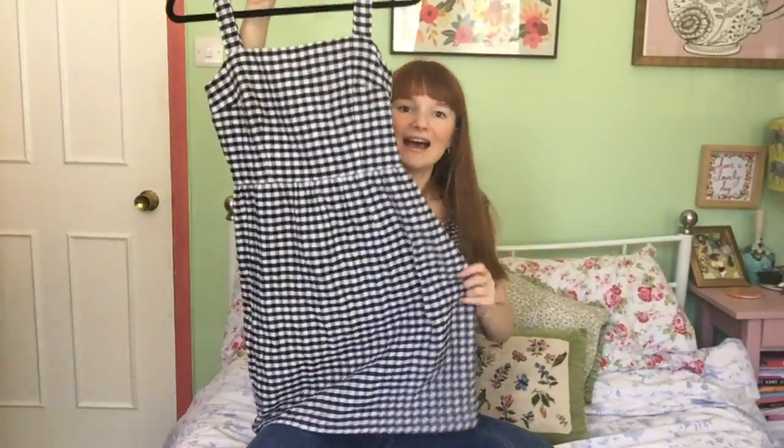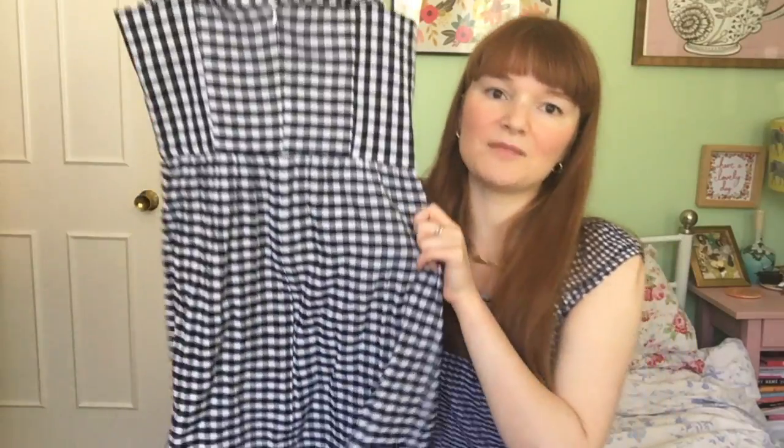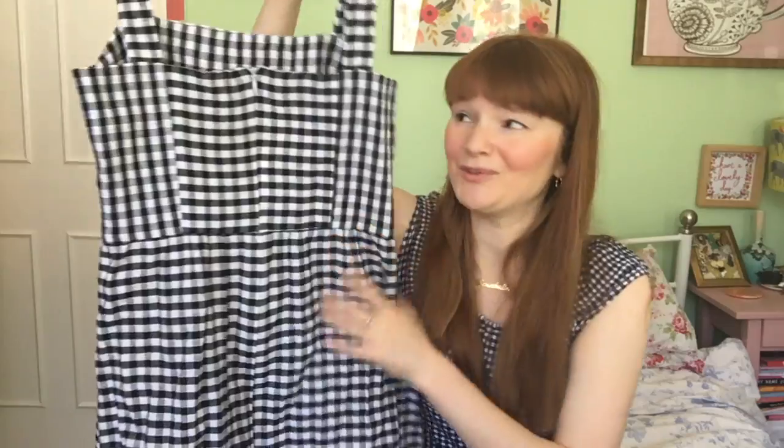This is just a really simple little summer dress. I'll move back and I'll insert some pictures as well. And I really like it. I actually used a Butterick pattern for the bodice. It's just got a zip straight down the back, an invisible zip. I'm not thrilled with the way that I pattern matched across the zip because it's not a very high quality fabric. I made this out of a tablecloth.